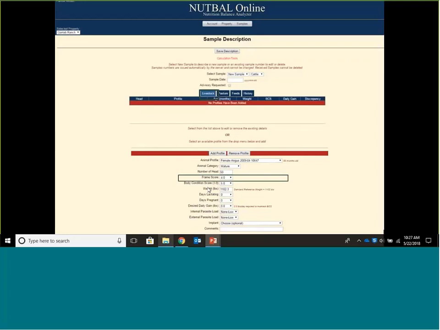So there's some tools here that we have to help you figure that out on there, but what you do there is going to affect the weight. So you'll enter in that frame index for the skeletal size, and then the body condition score. We also have some tools that are available to help you estimate those if you're not very familiar with body condition or frame score. And then the approximate weight of your animals is going to be right there.